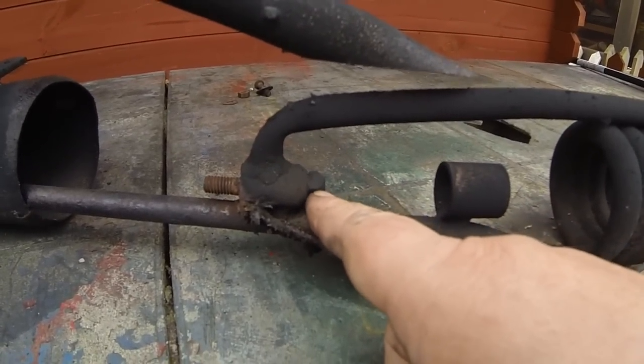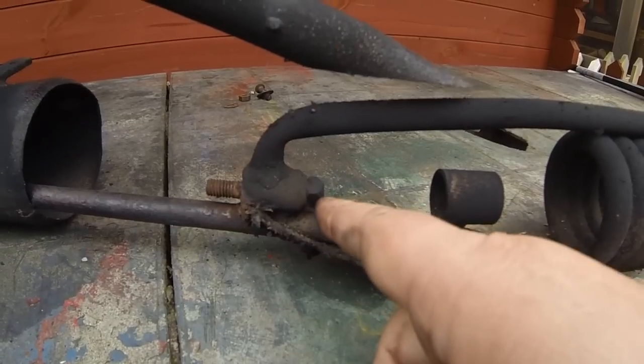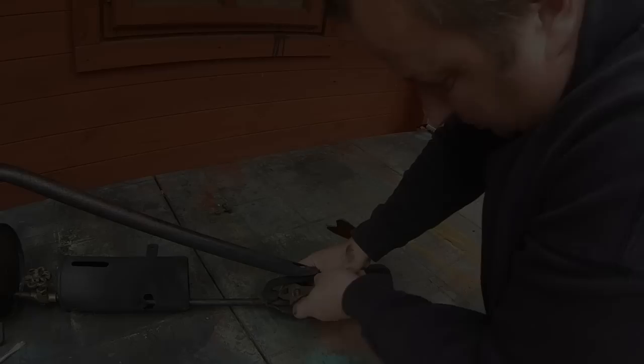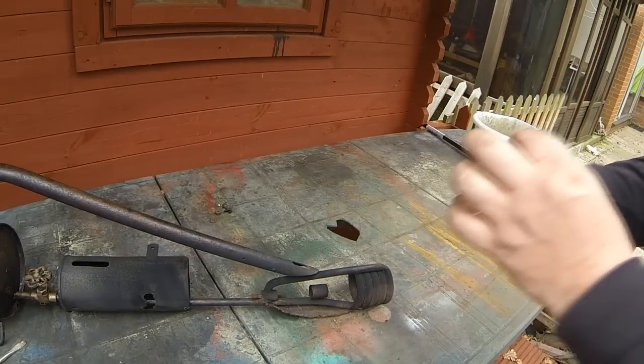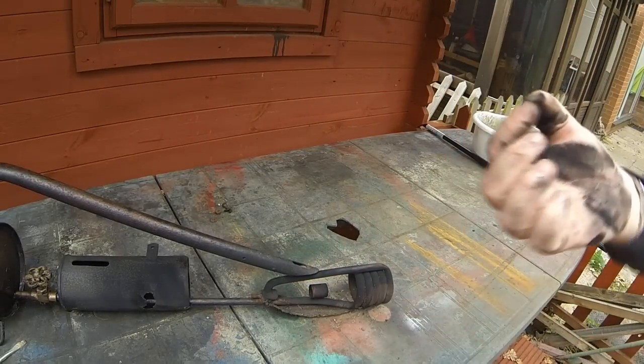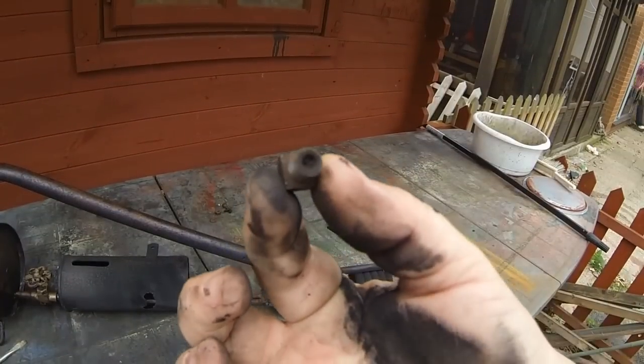So I'm going to take this jet out here and see if it's blocked up. So that's what I'm going to do now. Right, okay, that's the jet out. Oh, look at that. That's totally blocked. I don't know if you can see that, but that's totally blocked.